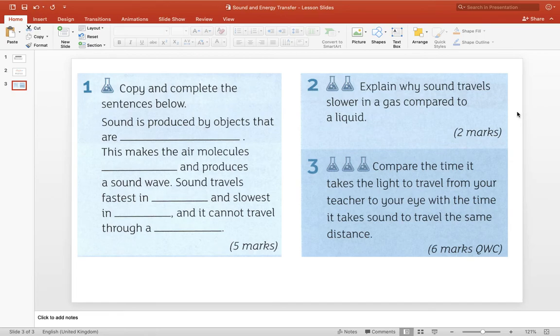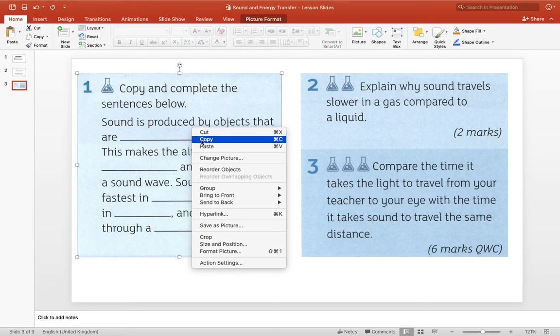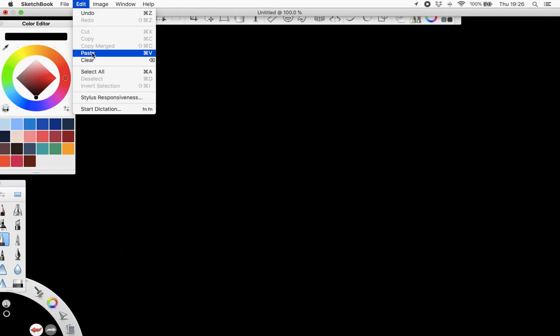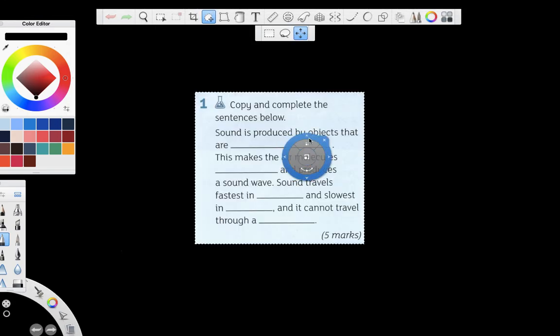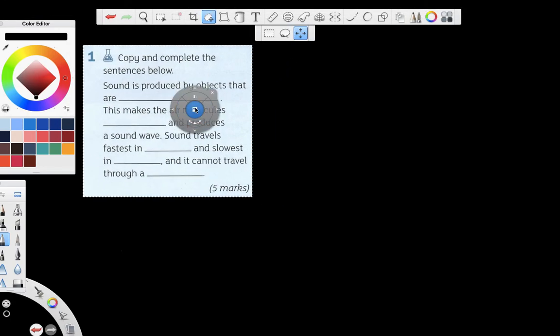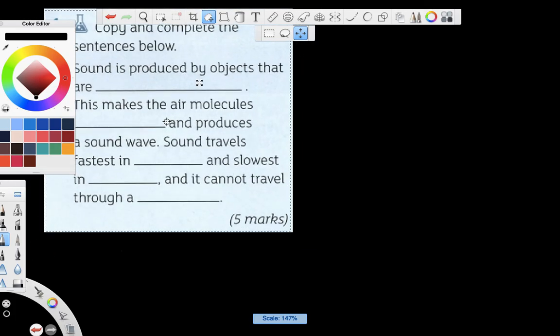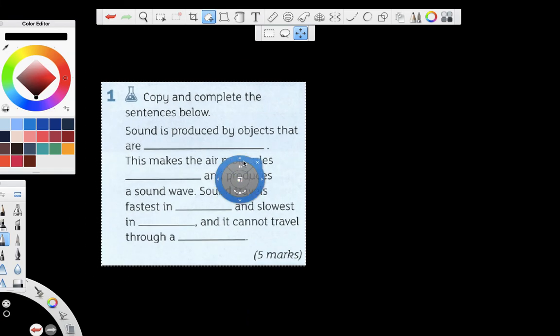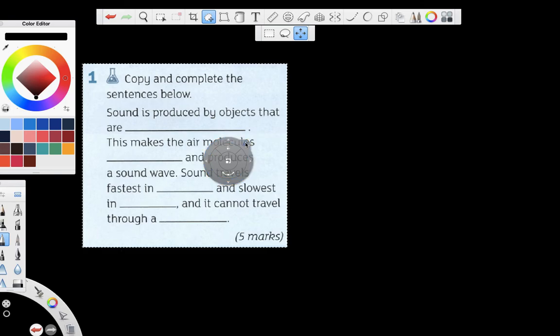Alright then, so you should have had a go at these questions. We now need to work through them. So if I can just paste this first question in and make it a bit bigger so that we can annotate it. Could you please just correct your answers with a different coloured pen as we go through it?